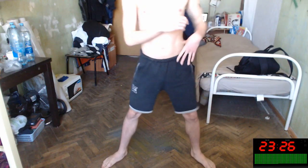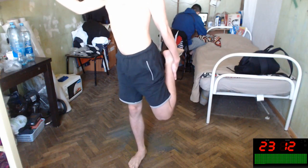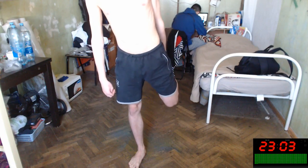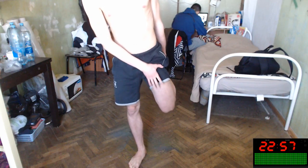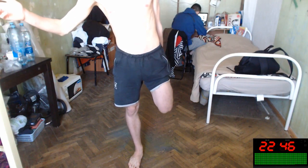Okay, the next exercise is for our front thigh muscles, and it looks like this. You will take your foot near your calf position, near your foot location. You will take it with the palm of your right hand and squeeze here. You feel how it looks, you feel how it feels. Yes, so nice. And you can help yourself with something like a bunk bed.